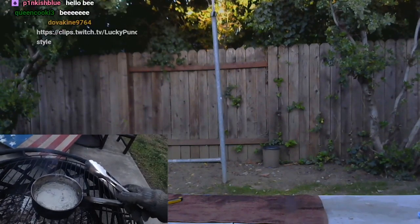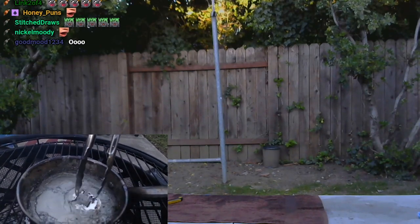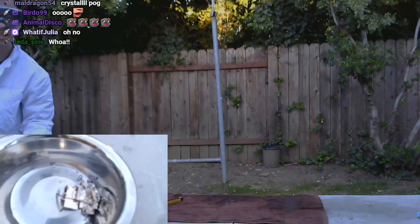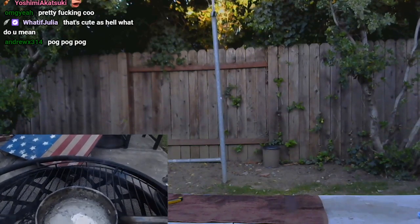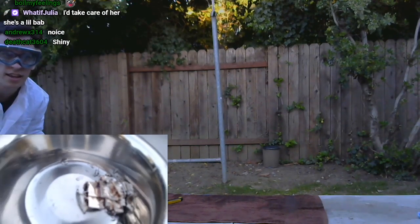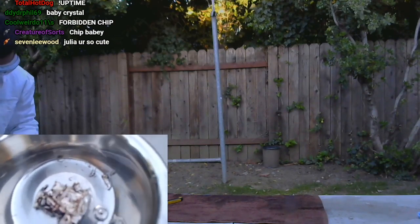I don't know if you guys can see that — when I move it, there's one part that doesn't move with the rest. We'll wait a little bit longer and then might pour out the rest. There's a little chip — you can see it turning color. I can actually see it turning color as it's going right now. It's about to be a little bit of a yellow-blue. There's another one forming right here — do you guys see it? It's cooling.